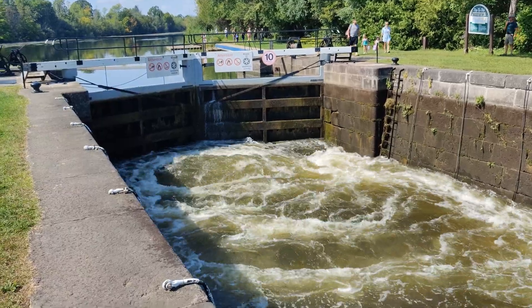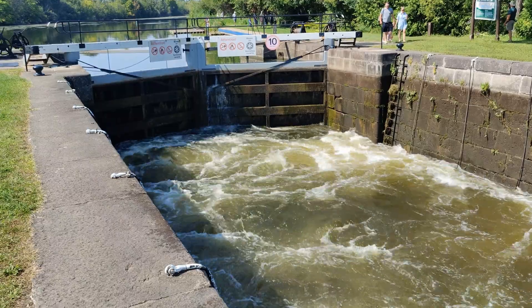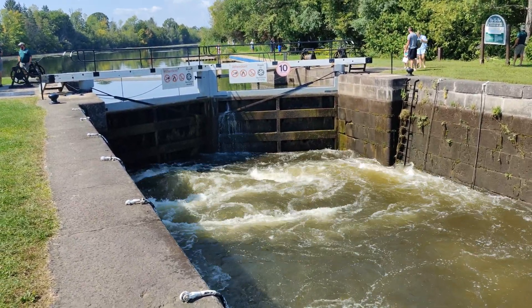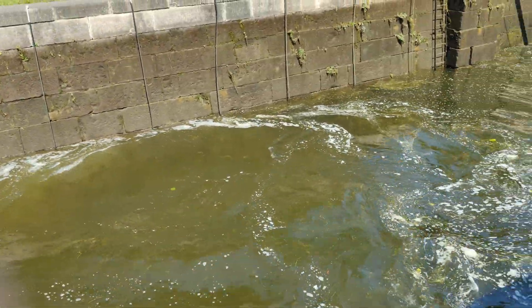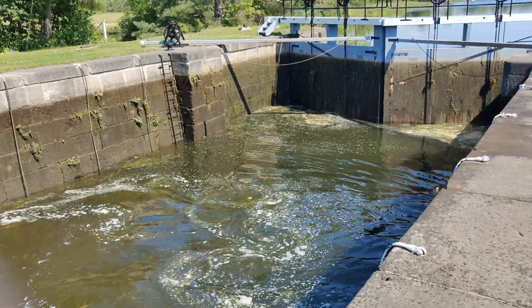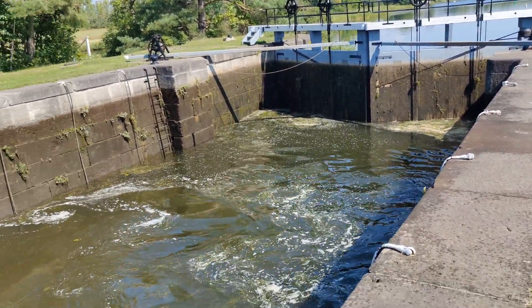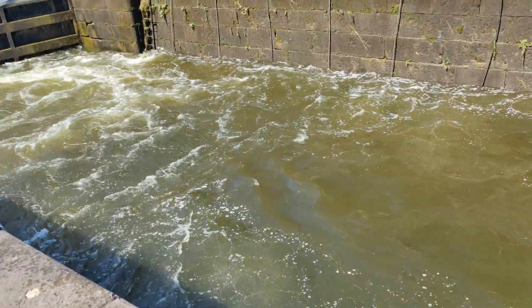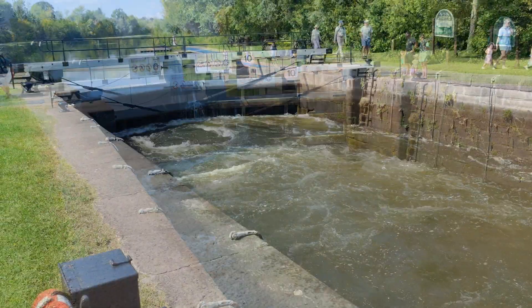Here, at the bottom of the lock gates, you can see at the top — this is the top end of the lock. The sluices under the water are open and they're letting the higher water, or the river from the higher level, enter the lock. The sluices at the bottom are closed; they do not let the water exit. The result will be that the water within the lock will rise to the level of the river above.